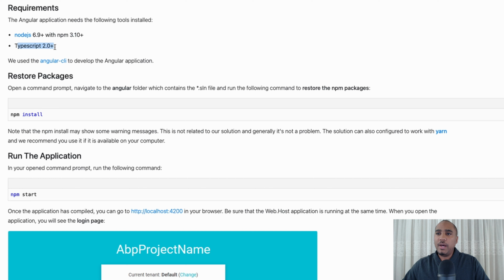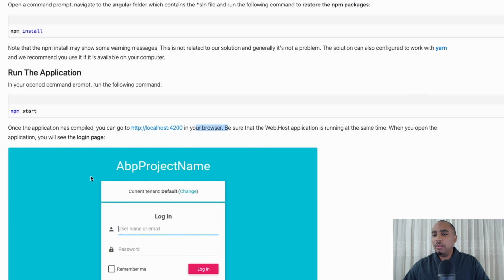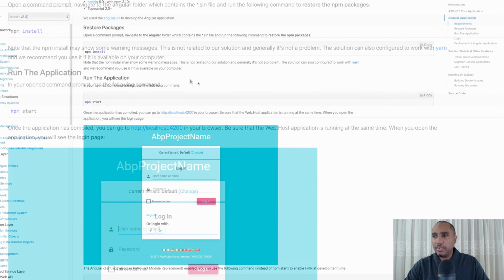Then you need TypeScript 2.0 plus. We're going to be using the Angular CLI for some development purposes. You can go and restore the packages, you do npm install, and then you run the application using npm start. Then after that, you're gonna get localhost on port 4200 in your browser, and you can navigate and you will see the login page. It's that simple, guys. Once you download the template, that's gonna be a piece of cake. Let's go back to the presentation now.